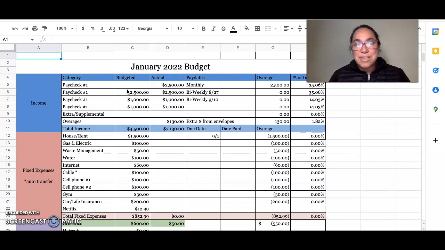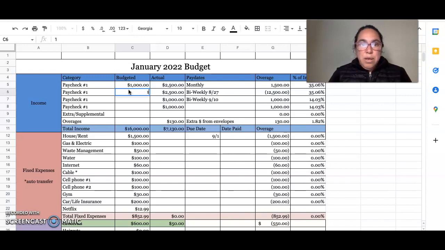This is just something that you can do on your own. Let me see here. So you would put in your paychecks and the amount. So let's just say this has nothing in here. Again, it's for you to use. The first check you get 1,000, maybe the second check you get 1,500, or maybe you get, whoa, 15,000. I wish, right? Okay, so now we're working with 2,500.